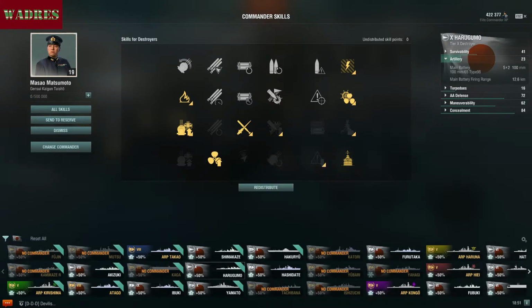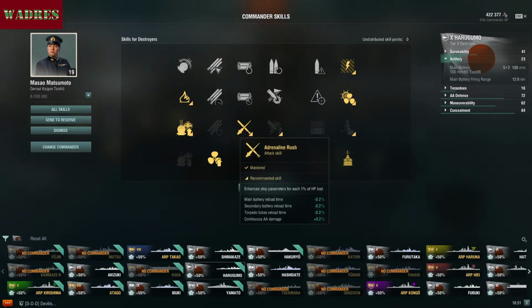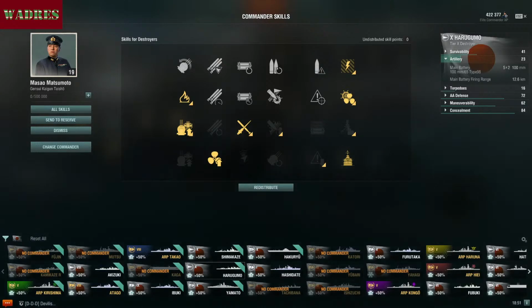Next up, we have Fill the Tubes. This is basically Torpedo Expert. 10% reduction to torpedo tube reload. Standard switchover, just a rename of a skill. And the downside here is it is a 3-point skill. It used to be, I believe, a 2-point skill. So, yeah, you do have that trade-off there.